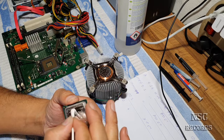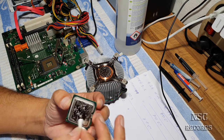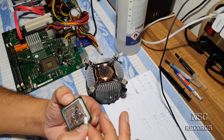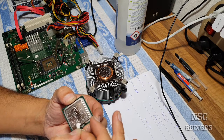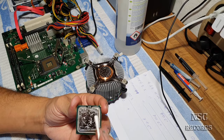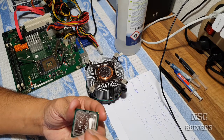So I think this should be enough, because you know the cooler will not sit over all of the CPU here. And like I told you, this test normally is just not fair, because this is liquid metal, and it will now have a lot more place to get the cooling onto the cooler itself.